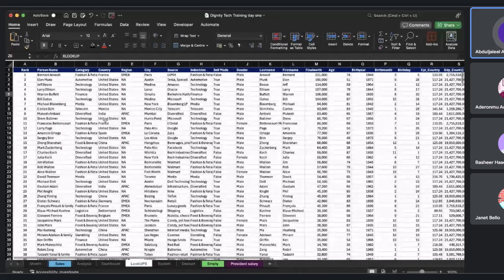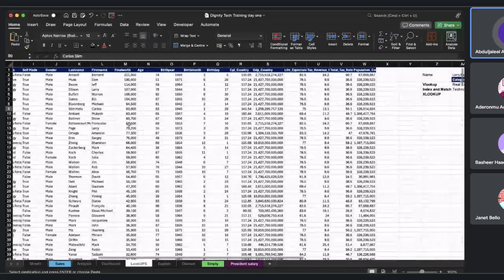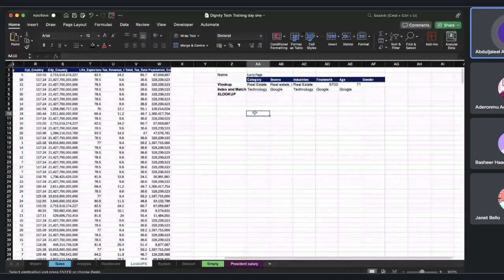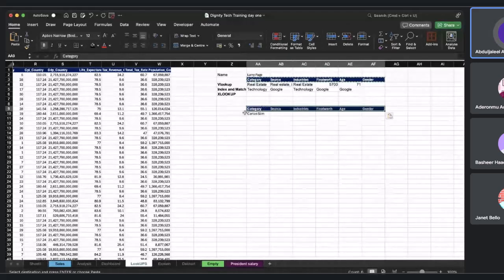Now, instead of you clicking it like this, let us say you want to check for information about Carlos Slim. Instead of clicking it one by one, you copy Carlos Slim and paste it here, assuming that those are the categories that you want to know about him. You want to know about his source of wealth, his industry.